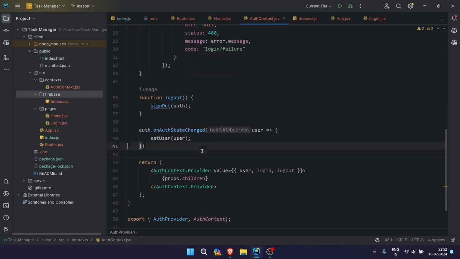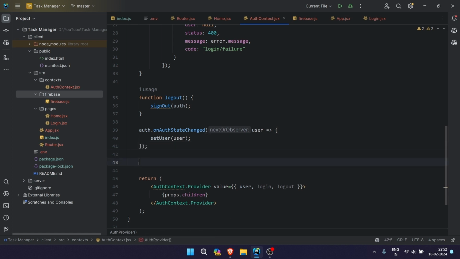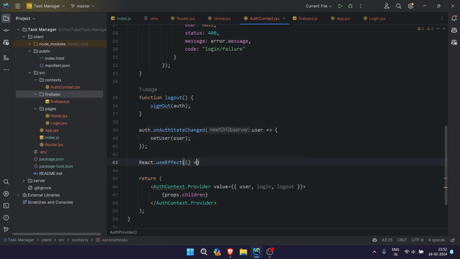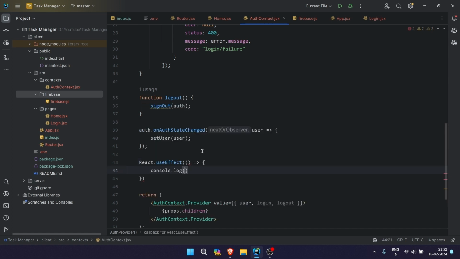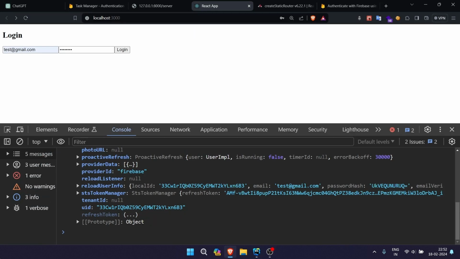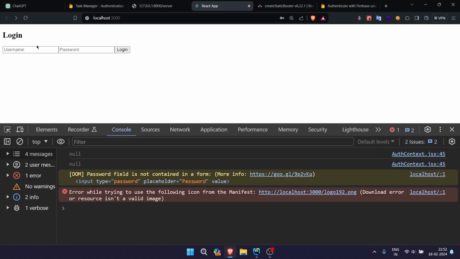So each time this loads up, I'll be using react.useEffect hook. I'll be logging the user. So I'll be refreshing.